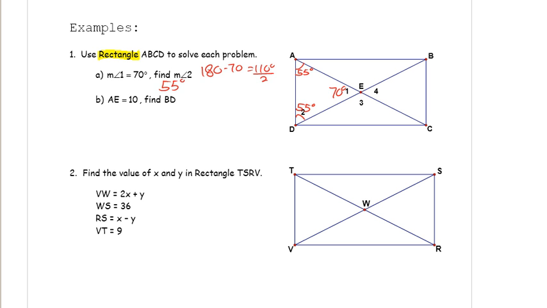Now, kind of erase, start over. If AE is 10, so AE is 10 right here, we want to know what BD is. So what's this here? Well, if AE is 10, we know that this is 10, which means this is 10 and this is 10, because the rectangle's diagonals are congruent to each other. You can check back up and see that, which means BD is going to be 20 units.